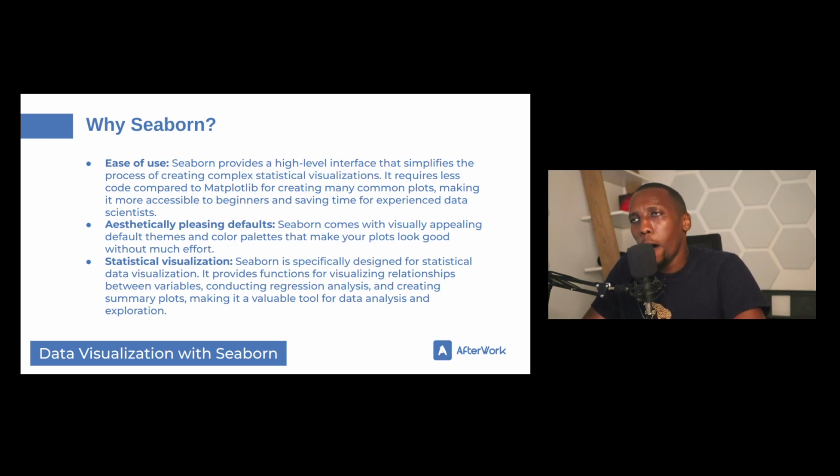The other reason you would want to use Seaborn is statistical visualization, which just means different types of functions that you can use in order to visualize relationships between variables, or conduct regression analysis, or even create summary plots. That way you have a suitable tool for data analysis or exploration in your line of work.